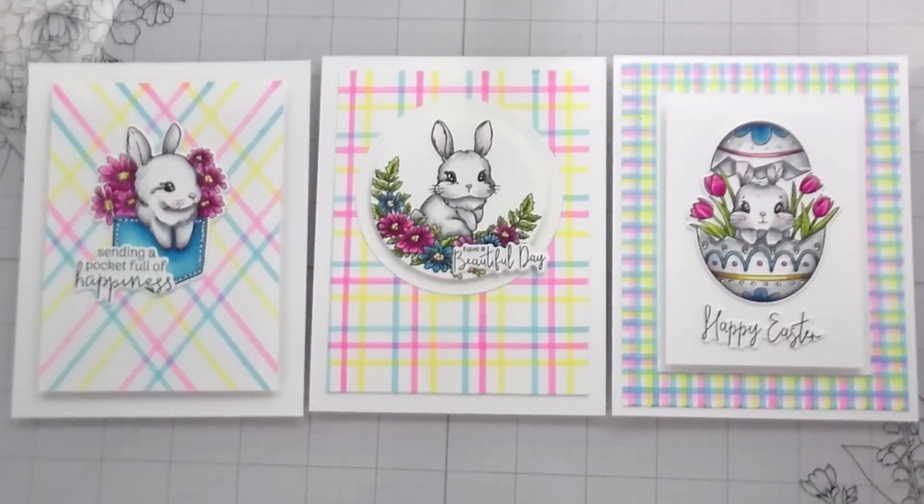So I hope that you learned a little bit about how to make your own plaid, how to make your own spring kind of patterns. I hope that is helpful to you.